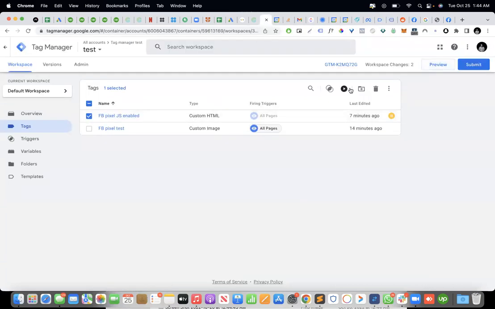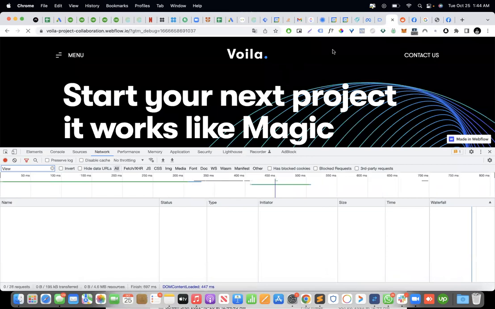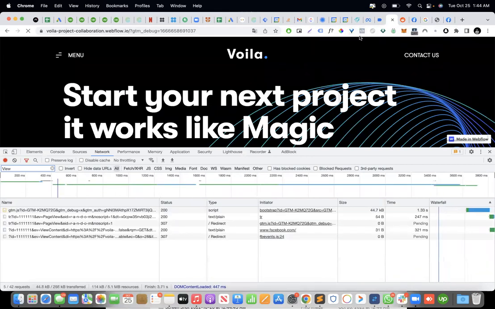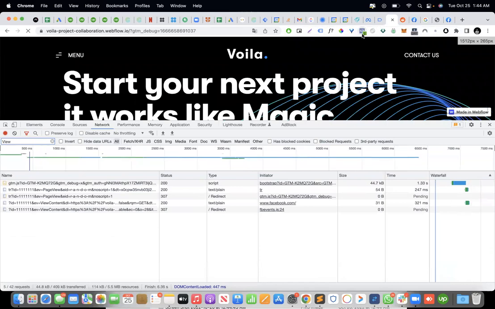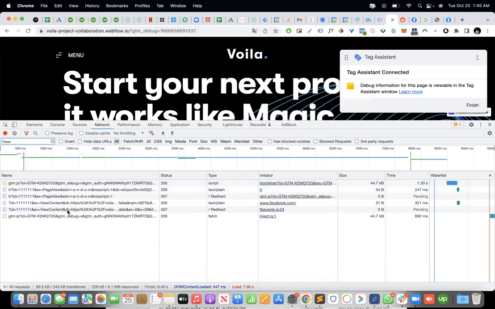I actually need to enable this. Let me enable it and then click on preview. All right, we're waiting for this one to load. Okay, so View Content. If I click on View Content, under pixel location, whichever URL was in here is going to be exactly here, and this actually gets sent. For example, if you have a View Content event, this URL would be sent back to Facebook. So assuming I have the first name, last name, maybe email here, this would be copy pasted here and sent back to Facebook.